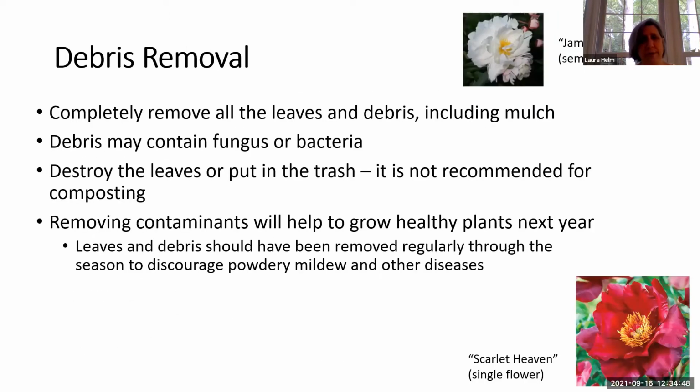So, removing debris. We want to completely remove all the leaves and debris, including the mulch. The debris may contain fungus or bacteria. So we want to destroy the leaves or put them in the trash. It's not recommended to compost them. Removing those contaminants will help to grow healthy plants the next year. The leaves and debris should be removed regularly through the season to discourage powdery mildew and other diseases.